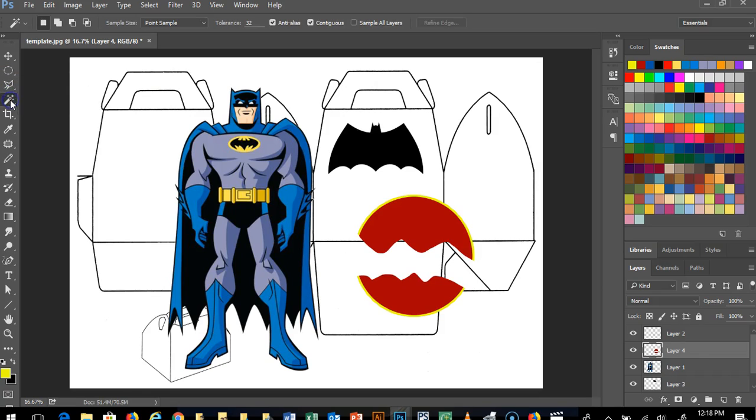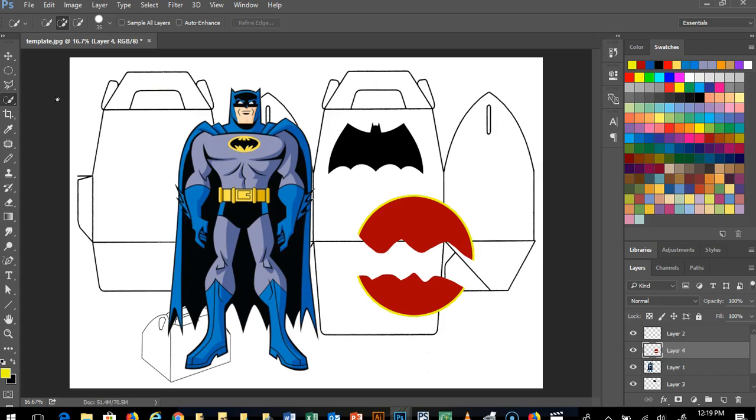Then finally, we have the magic wand and quick selection tool. These are used mainly to isolate elements from a background. Basically, these tools create selections by selecting certain colored pixels.